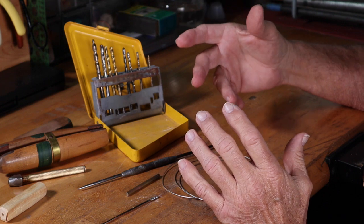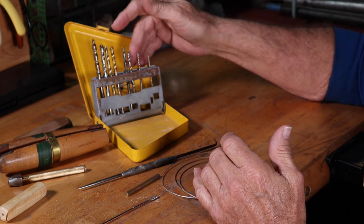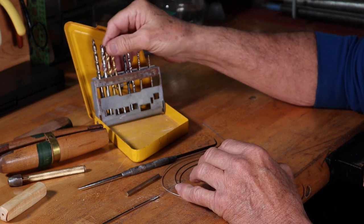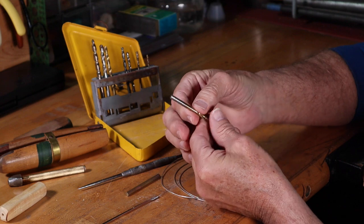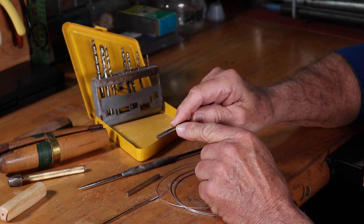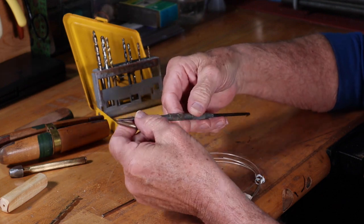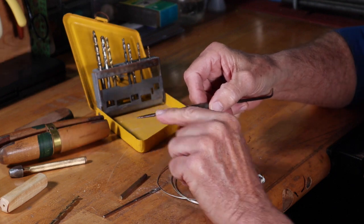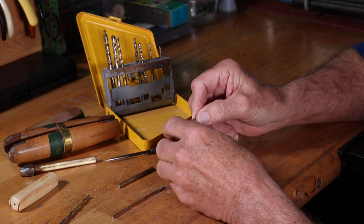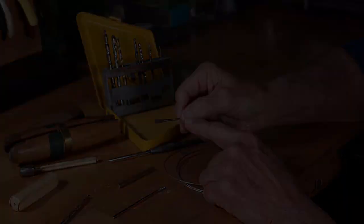The first thing you're going to need for coiling the wire is some kind of rod that you can wrap the wire around. I really like drill bits because they come in all different sizes, which will accommodate any kind of jump ring that you need. They're nice and smooth so you can hold them in the cut parts, and this area right here is just perfect for wrapping the wire around. There are many other tools you can use — any kind of rod or pick — just as long as you can slip the coil off the end of the rod. Try to avoid any burrs or anything with an end on it, so when you wrap your coils you can slip it off easily.